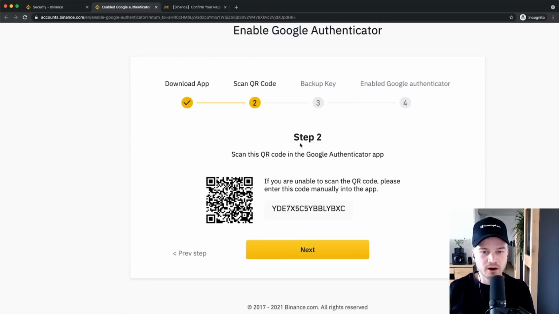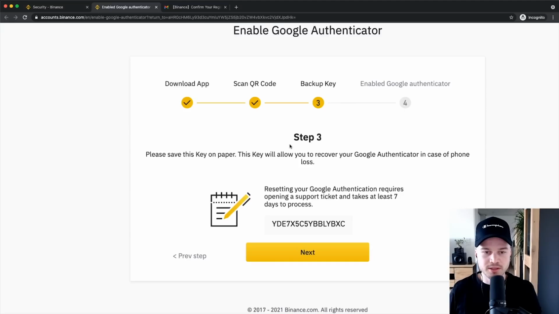And here is where we have to generate this new one-time password on our Google Authenticator application. If you've downloaded this app for the first time, it's going to prompt you to scan a new QR code, which is this one right here. And if you already have this application, you can go to the bottom right corner, click the plus sign and click on scan a new QR code, and then just hold the camera of your phone over this QR code on your computer screen, and it will automatically generate a new 6-digit code on your phone that's going to be generating a new code every 60 seconds or so. So once you see that on your phone, you can go to the next step by just clicking on Next.